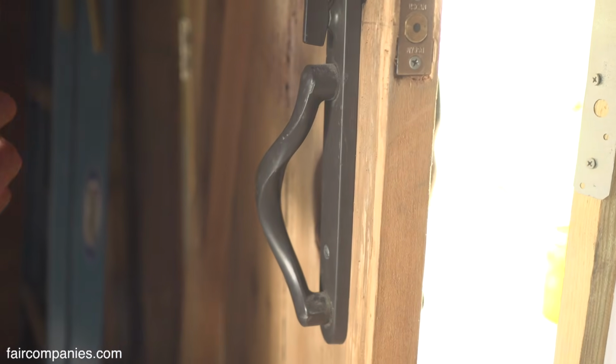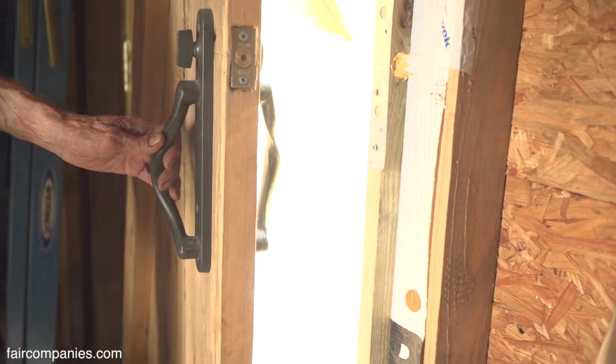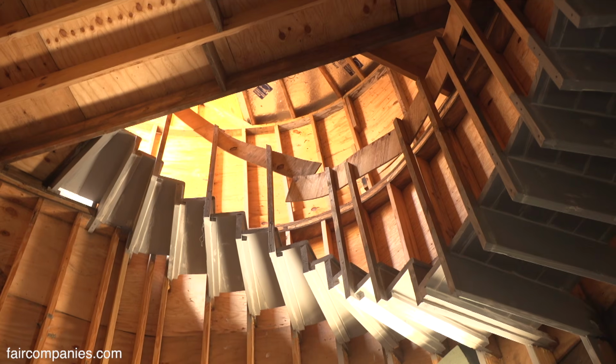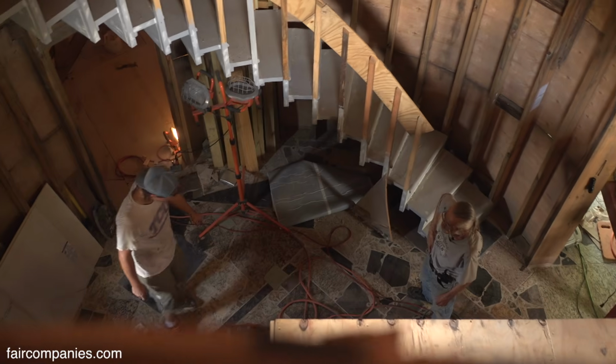We had to turn the other one upside down so the handle went in the right way. I'm in the marketplace. I'm not a nonprofit. I'm about as nonprofit as you can get and still be in the for-profit sector. I'm trying to prove that you can make a reasonable living building for underserved populations with salvage material, which is 85% free, and then unskilled labor, and they only get minimum wage.